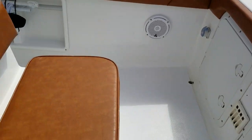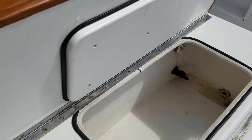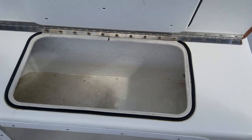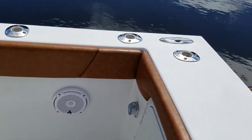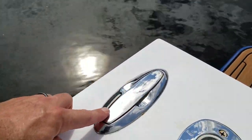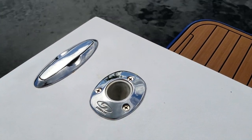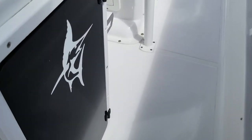Most 31 Renegades aren't set up to fish like this one — this has the electric rails and a custom live well with a clear front on it, which is great when you want to see the condition of the baitfish when you're headed offshore. It looks great at the dock at night as well. Beautiful pop-up cleats; you can pop those down so you don't have to worry about snagging fishing lines, and top-of-the-line Smith rod holders all over the gunnel sides — really set up to fish.